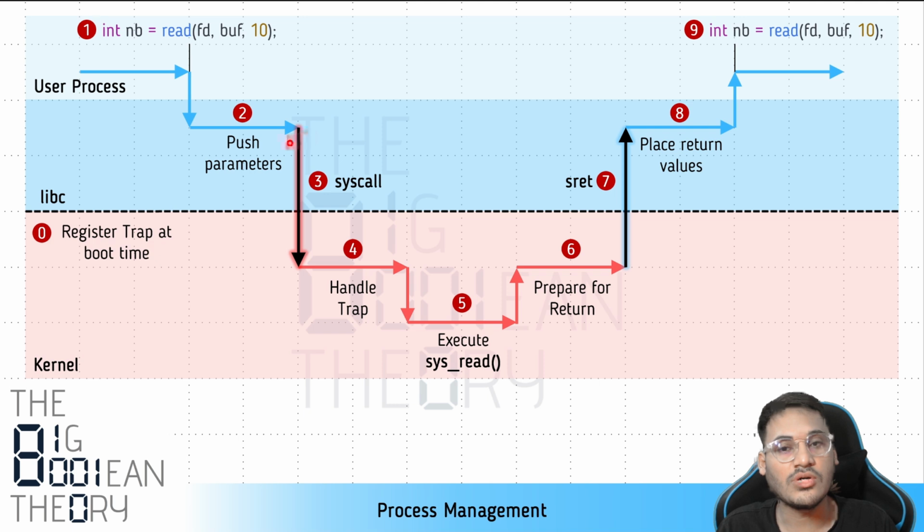So the current program counter of the user process is saved. The privilege level is raised from user mode to kernel mode, right? Further interrupts might be disabled. And then there is a jump to the trap handler. So although you can say there is a jump as part of this trap instruction, we cannot say that the system call is invoked using an indirect jump.